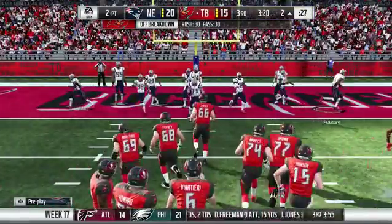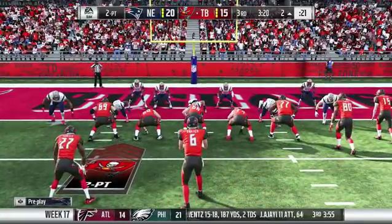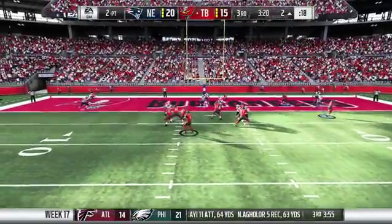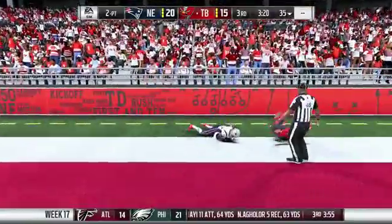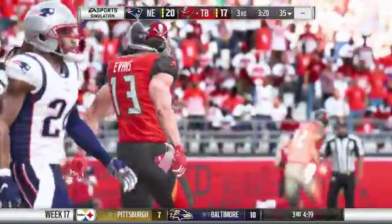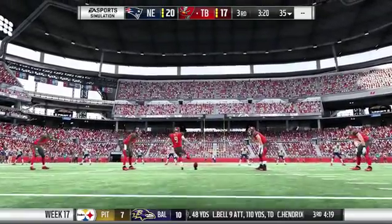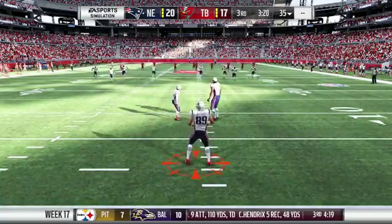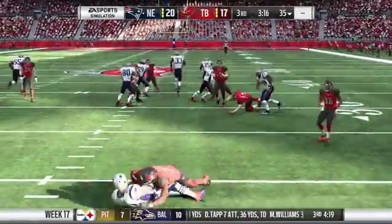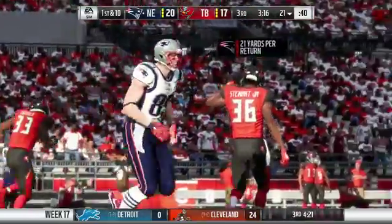Now the Bucs offense will stay out there as they'll go for 2. Now a shotgun snap as they'll look to throw. And he's got it. So the try for 2 successful. And with it, they're back within a field goal. I guess the coach looked at the 2-point cheat sheet, said go for it, get it to a 3-point game, and they did it. Yeah, and sometimes you just throw out time of game. You don't worry about that. There's just a feel sometimes in making that call. And he felt good about what he had for a 2-point conversion. And now they're only down 3 and feeling great about themselves.